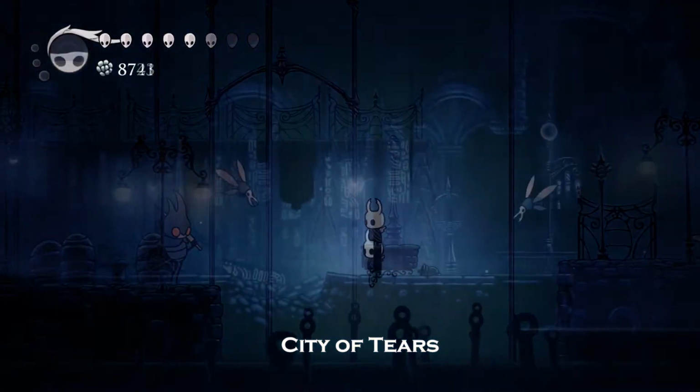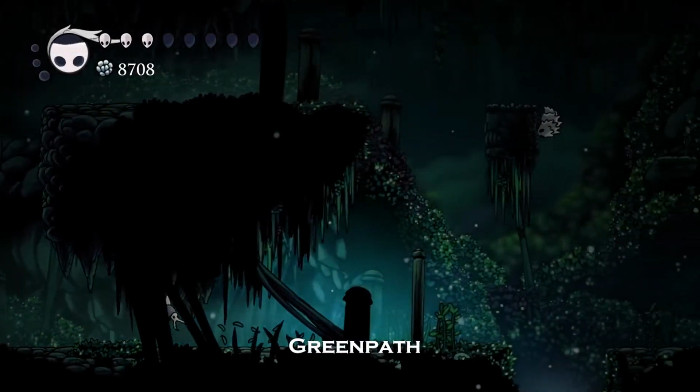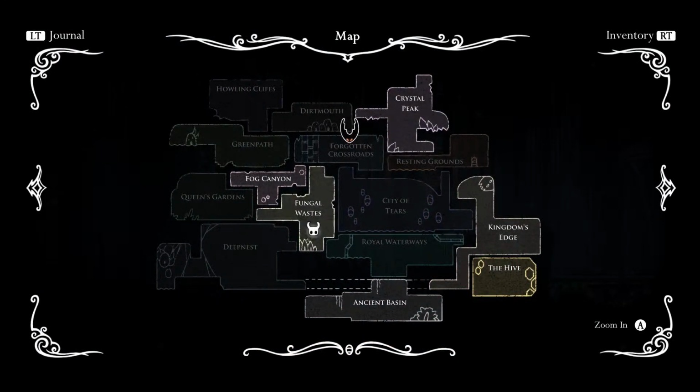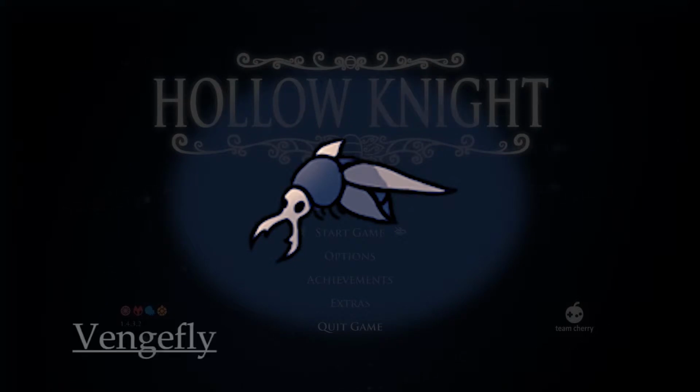The locations: the Vengeflies are one of, if not the most common enemy in the game. They can be found in almost every area of the game except for the Hive, Crystal Peak, Ancient Basin, Fungal Wastes, and Fog Canyon. Let's be honest, there's almost nothing in the Ancient Basin. But trivia, in a Kickstarter update, it was referred to as Vengeward Buzzerfly. Once this flying predator has caught sight of its prey, it will hunt it down relentlessly through the darkness. And that was its flavor text for the Kickstarter update.